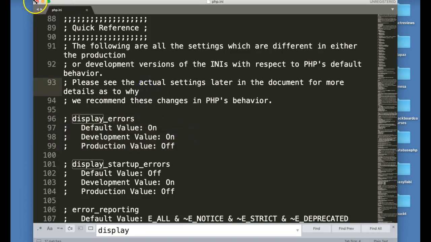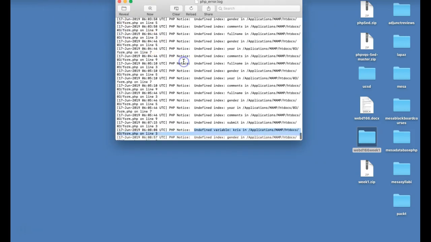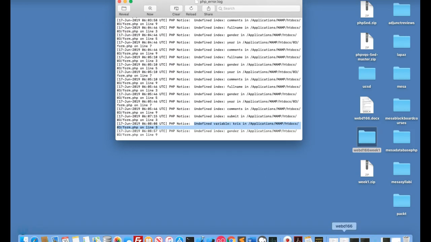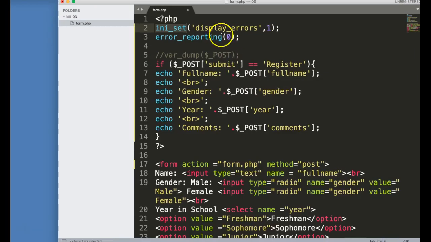So that's a big part of what we're trying to do, is teach you the whole server overall and how to deal with it. But during development, you're going to want to have error reporting at E_ALL, and then you turn it off with error reporting 0. Anyway, that's the gist of Chapter 3. If you have any questions, please don't hesitate to reach out.